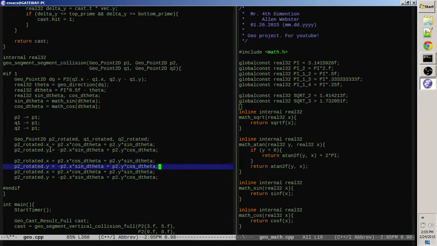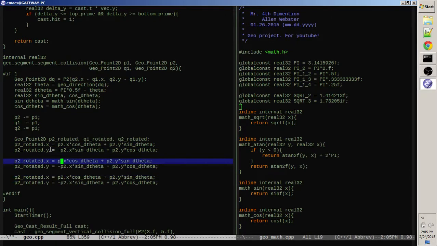Now you can see here why rotating a point is not the cheapest thing in the world. It's not going to kill us, because it's what, 1, 2, 3, 4, 5, 6, 7 operations to do this. Not to mention these 2 assignments, so maybe 8 or 9 operations to rotate a point and store it. And of course we had to do 1 sine and 1 cosine up here to do all that. So we're not doing tons of sines or anything, just 1 sine and 1 cosine, but we're still doing a lot of this.